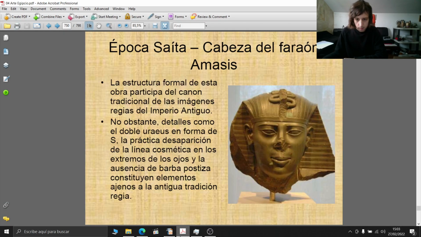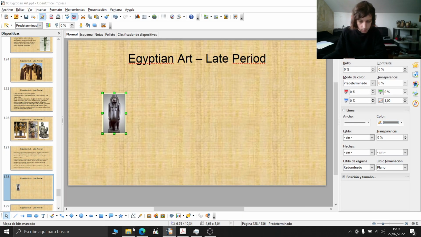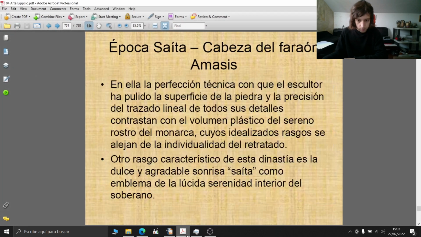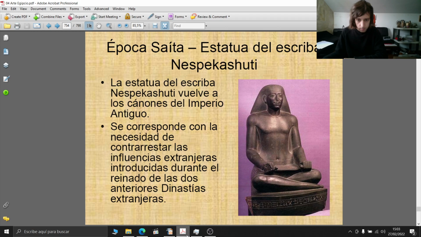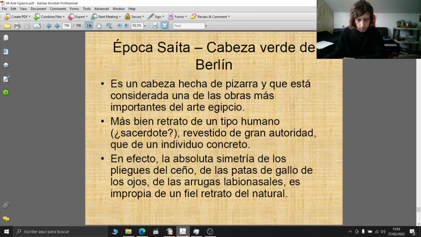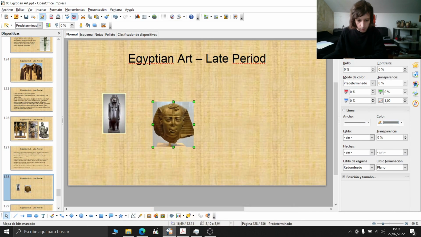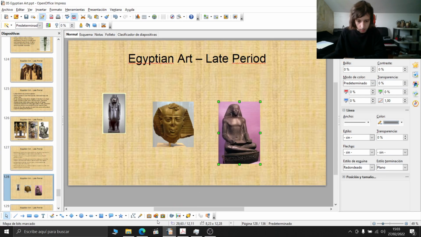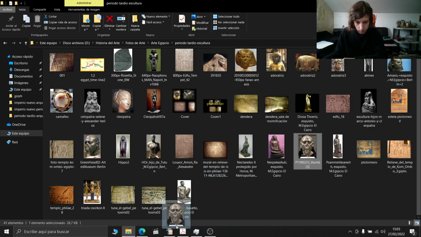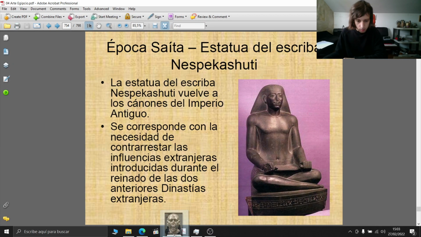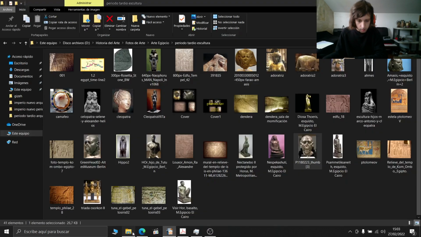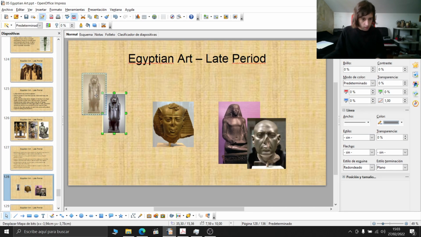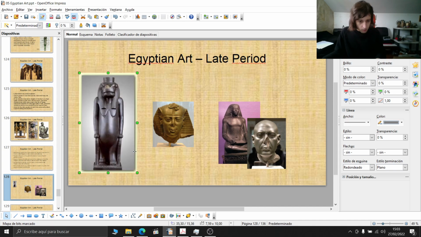Thoeris, Amasis, Nespekashuti, and the green head. There are too many here, but let's see if I can put them all.